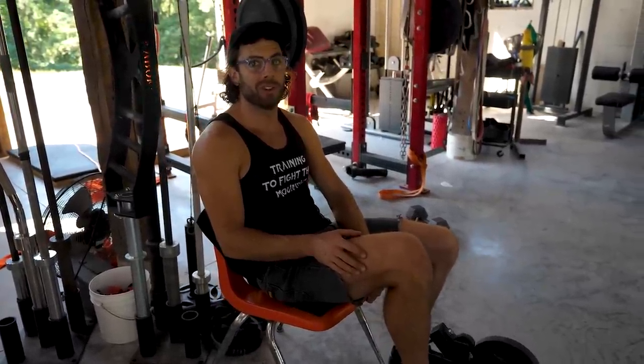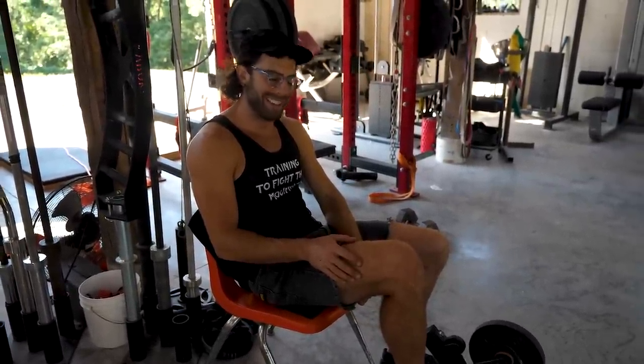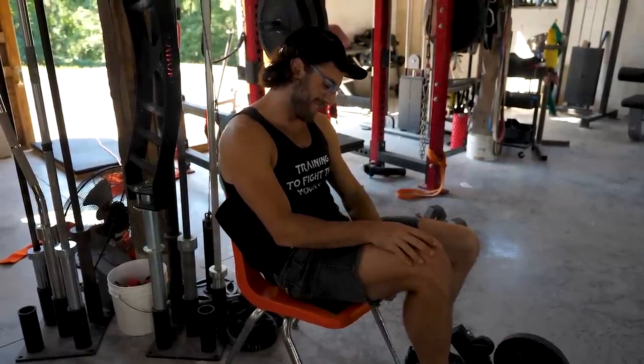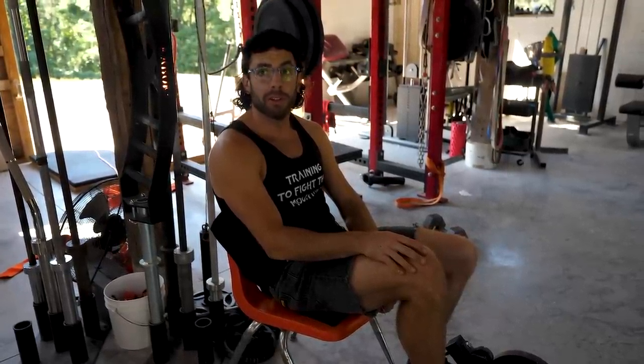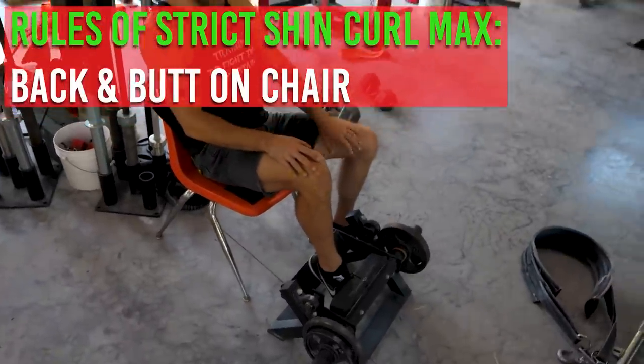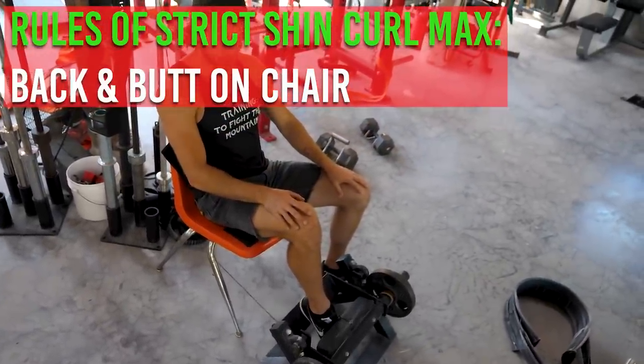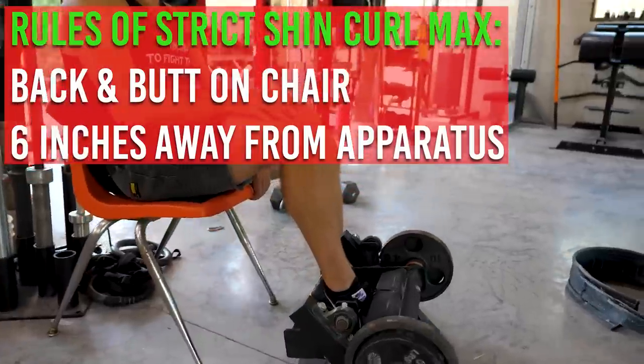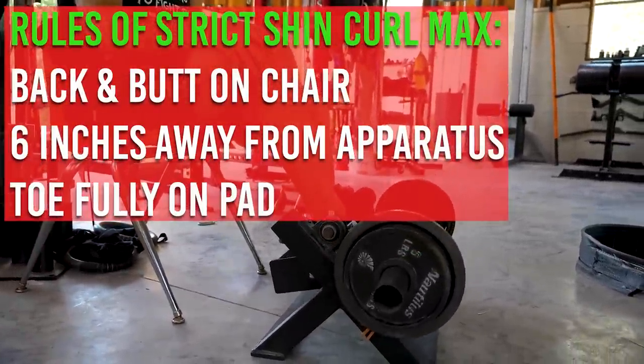You should do that just as a joke at the show. Everything else good, just shins are lacking a little today. Right, you guys don't know what the judges want this year. I do. I have insider information. Nick Strength and Power has been promoting the anterior tibialis max lately, the strict max: back and butt against the chair, you must be 6 inches away, toe must be on the pad, no bands.